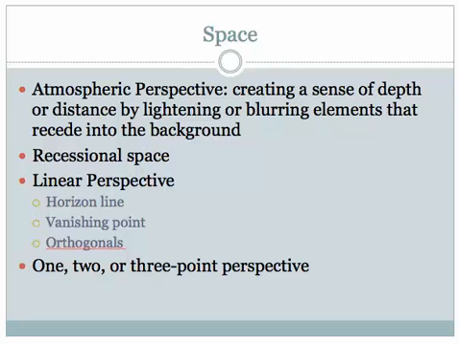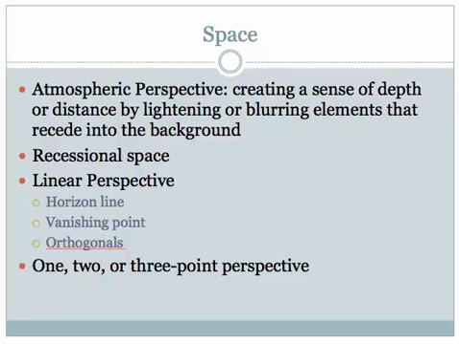Recessional space is a very generic term, and in the Middle Ages, but especially during the early Renaissance, there was a sense that images or figures in the foreground are going to be larger than those in the background. However, recessional space can be done with greater or lesser science and mathematics. If you're just eyeballing it, putting your figures in the foreground bigger and things smaller in the back, but you're not being too fussy about it, then we can use the generic term recessional space. It still looks like it recedes. There is depth to it.